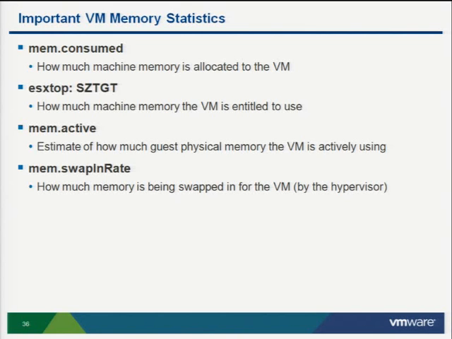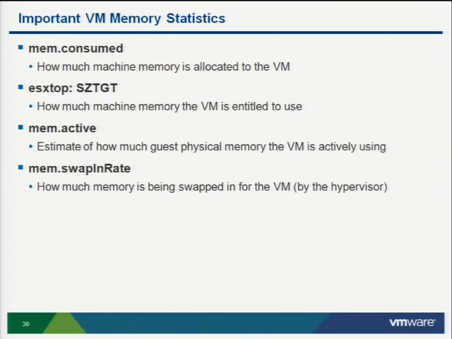Secondly, we have size target. Size target comes from ESX top. How many people here use ESX top, out of curiosity? Oh, great. Good, at least 50%, maybe 60%. That's awesome. For those of you that don't use ESX top, this is a great stat. Unfortunately, we don't have it in vSphere as of vSphere 4.1. I personally just added this stat to vSphere a couple of days ago, so next release, it'll be there.